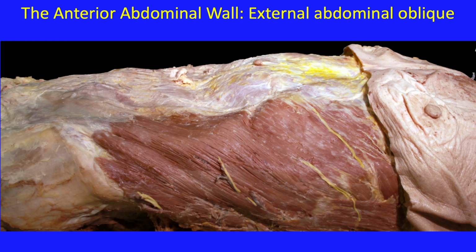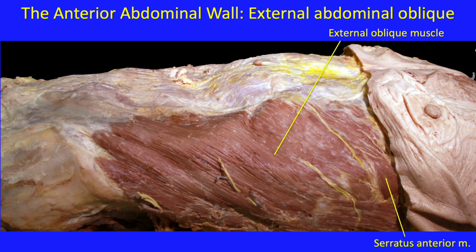Let's start describing the muscles of the anterior abdominal wall by first mentioning the external oblique muscle, just deep to the superficial fascia. The external oblique takes its origin from the lower 8 ribs and interdigitates with the lower fibers of the serratus anterior muscle. The muscle extends inferiorly in an oblique fashion and see how its fibers are oriented similarly to how you put your hands in your pockets.